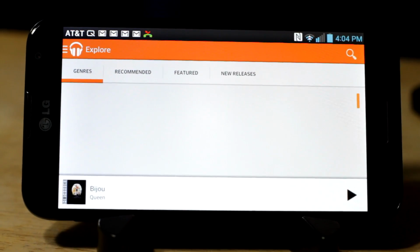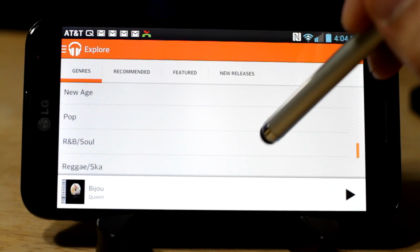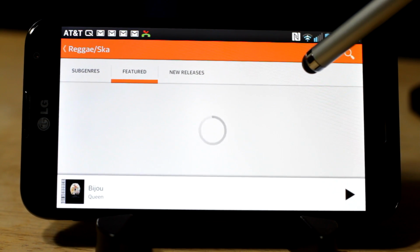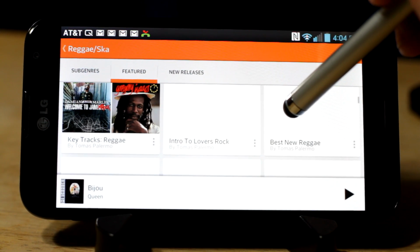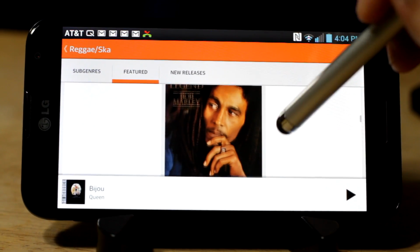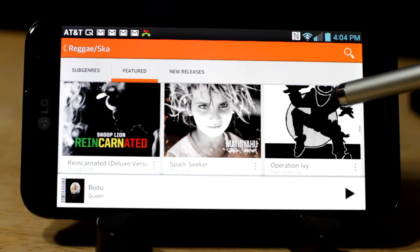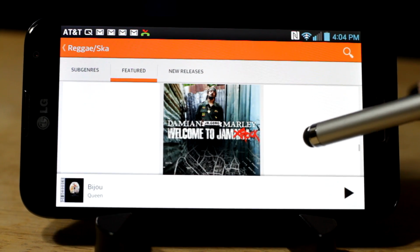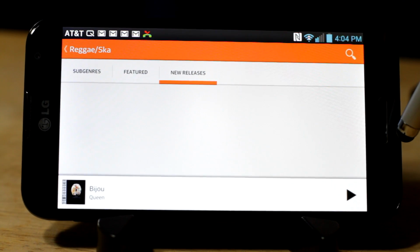And so if we go through different genres of music, we can start searching for and finding specific things like, oh, if we want to hit reggae and ska, let's see what they've got here. So if they don't have access to the Specials or the English Beat, I might not be too happy about that. Oh, looks like we're going to focus on reggae. Thomas Palermo, that's not bad. Of course, you're going to have some Bob Marley. Operation Ivy, I haven't listened to them since I was in high school. So I don't know what their ska collection's going to look like, but their reggae collection looks like it's pretty decent. And then we can also check out new releases, see what's new on Google Play, anything that we might be interested in here.